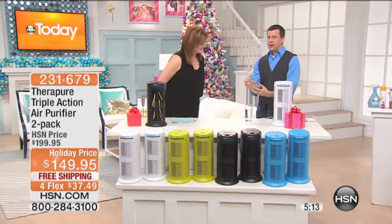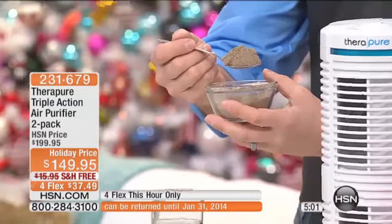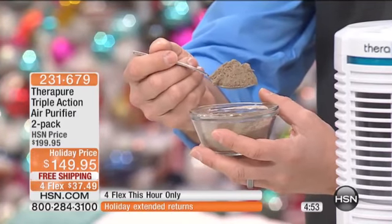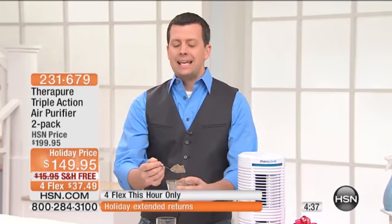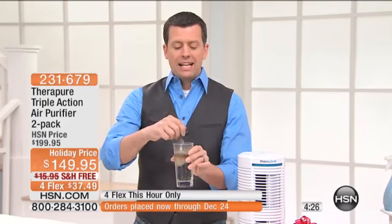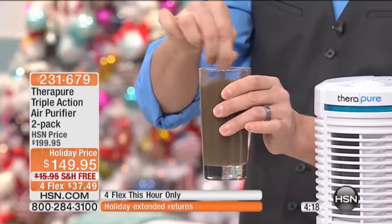This is what I am highly allergic to — it's dust. What you see in my hand is what you are breathing every day inside your home. Most people don't realize that the air inside your home is 100 times more polluted than outdoors. One heaping teaspoon of this is what goes in and out of your lungs every single day in your own home. We're very cautious about what we drink and eat — we buy organic, get filtered water — but here's what you're breathing every day without air purification.